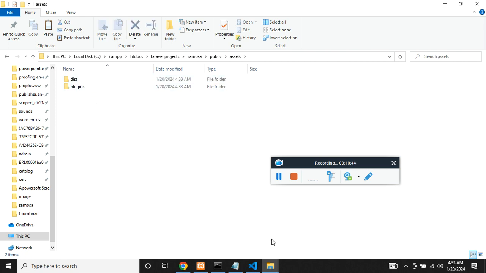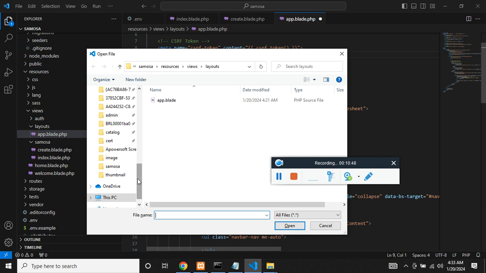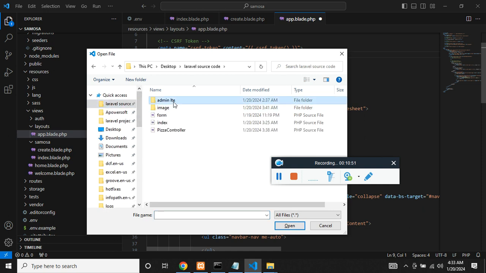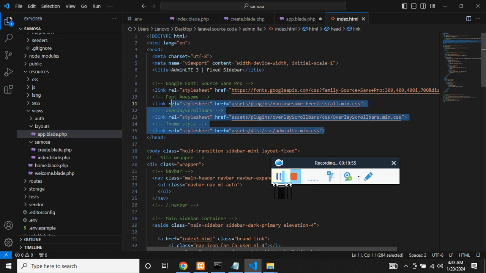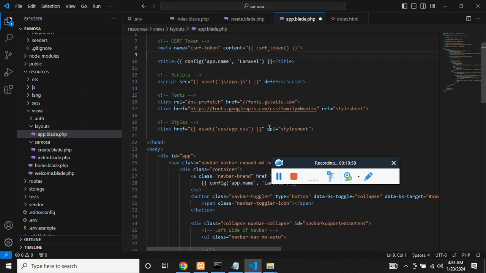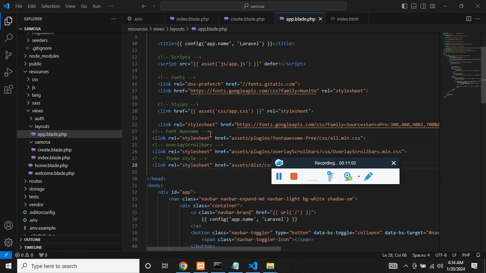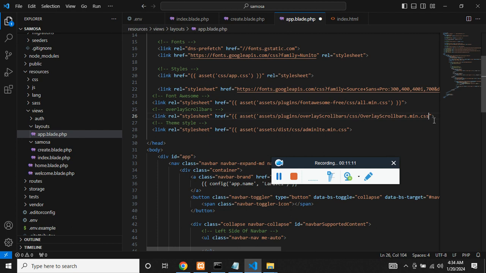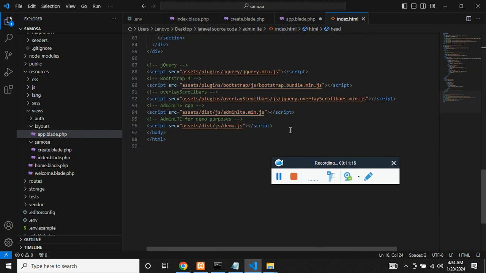You can see, let me just open the index.html as well in Visual Studio Code. So these are the CSS files. Let me just copy these and paste them in the layout file. Now to link this properly, you need to use the asset and the template symbols. And the same way for the footer, we will have some JS.